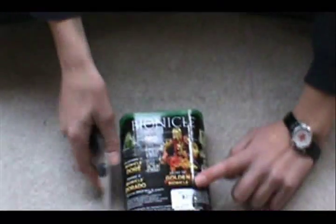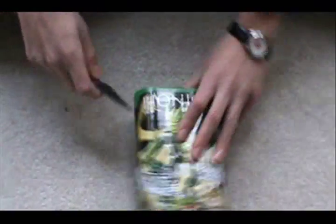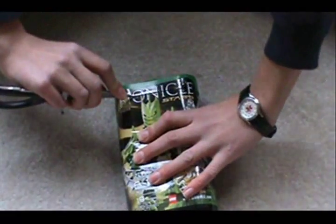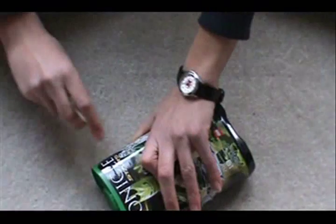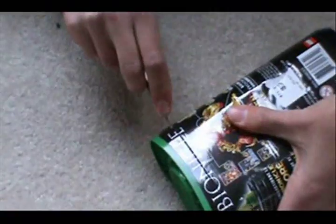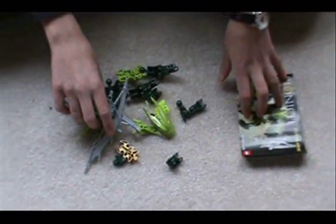We don't need that half. So we'll work on opening this. Alright, just open the side panel here, and we'll dump out the pieces right here. Here, Thing, here's those back. Dump out the pieces. Now, there aren't that many pieces in this set, but you can really probably build him by looking at the picture in the instruction booklet.